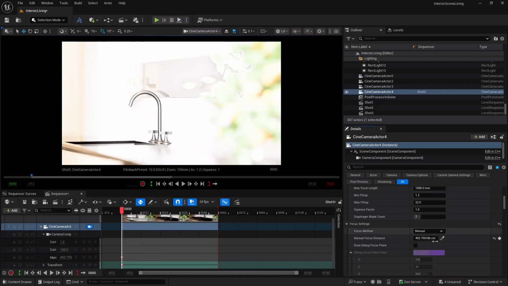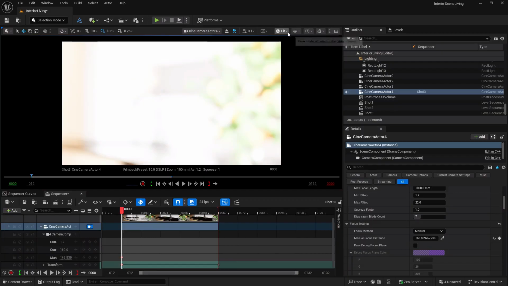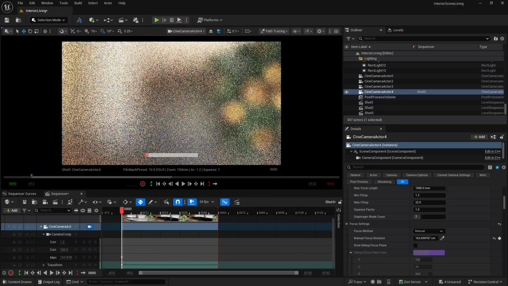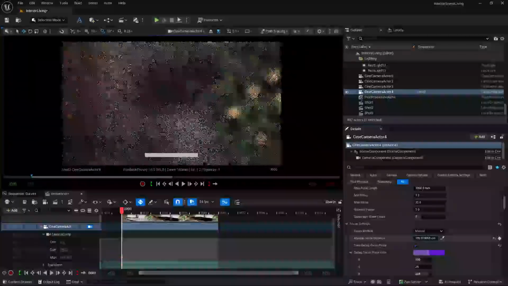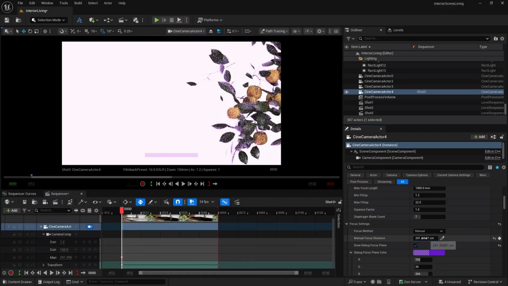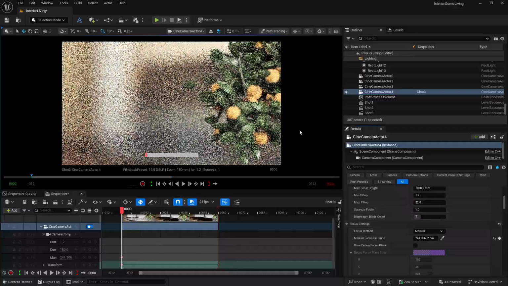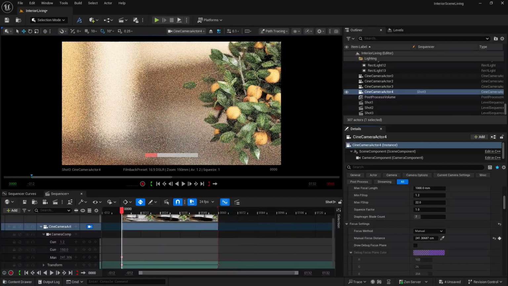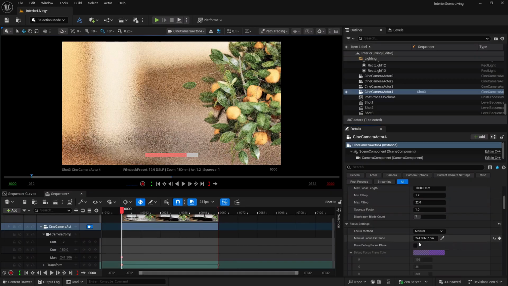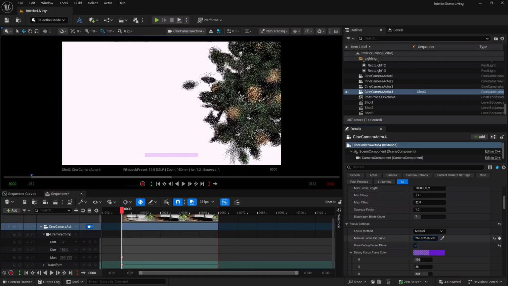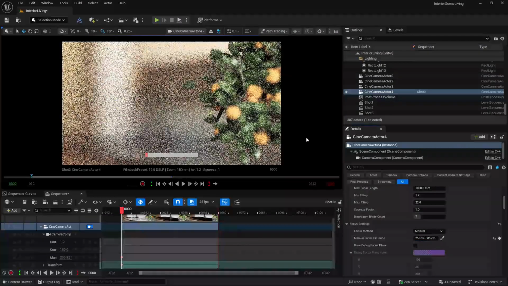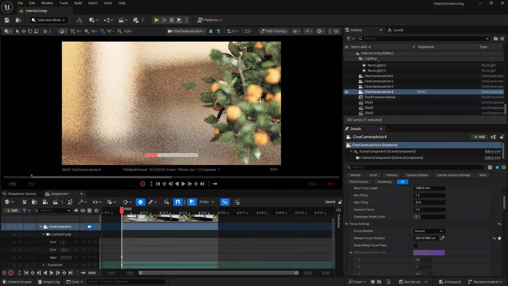I want first this to be in focus. So let's just click on this, and let's just switch to path tracing so we can actually see what we are doing. So right now you can see all is blur. So let's just do here. Yep, now you can see. So this is looking nice, and you can see we are getting this really good depth of field, and only this is visible because we have this in focus. So you can definitely play this out like a whole scene, something like this. Yes, this is looking nice. And now you can see this is going to be in our focus.